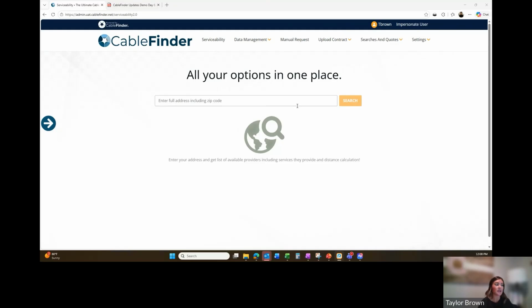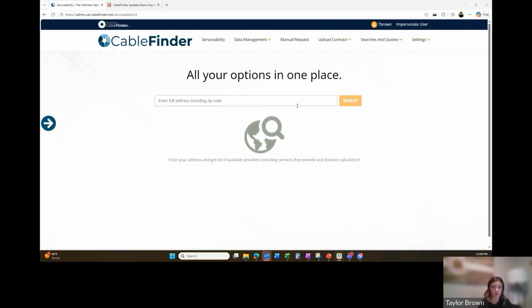I'm in an admin environment, but when you're logged into Intelisys or Teleris, for example, that DocuSign would link back to that TSD. We are working on a capability that you will soon be able to link your own DocuSign in the system. Currently the integrations only work with the CableFinder DocuSign, but soon you'll be able to link up your own, and then all those automations will continue to work. It depends which supplier you're doing and which TSD environment you're in. When you do send a DocuSign out, it copies the CableFinder user, so it would be yourself, and then it would also copy your TSD as well.